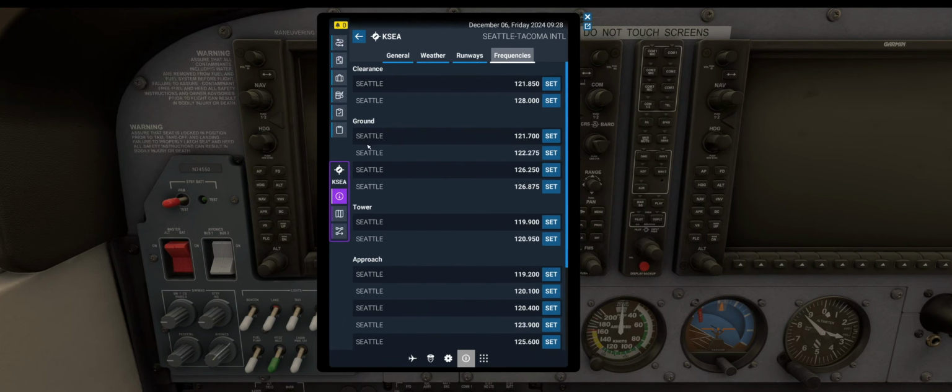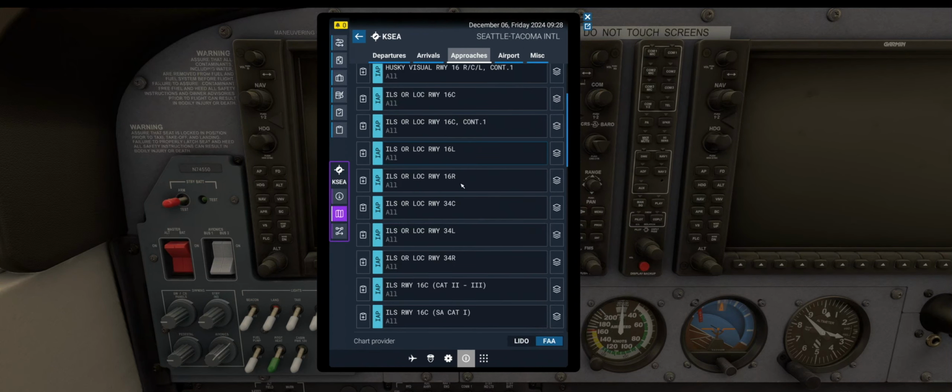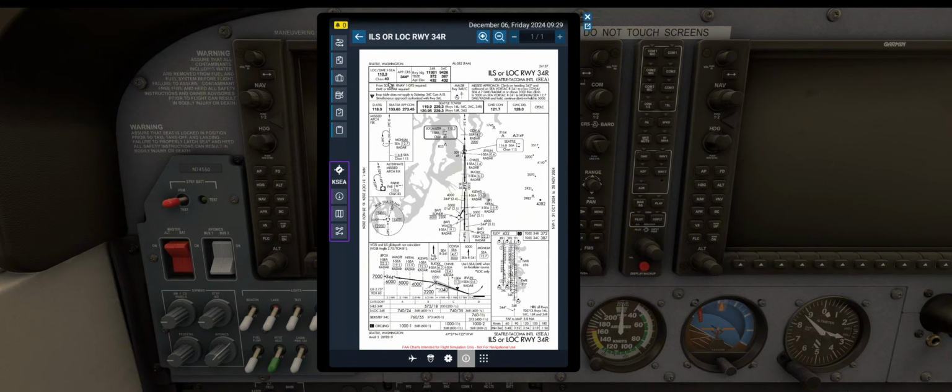Okay, so now let's say that you're approaching Seattle. You're going to be flying the ILS, but you don't know the ILS frequency. What would you do to get that information? Well, you would simply go down to here. You would go to approaches, choose whatever approach you're going to do, pull up your plate, and voila, right there is your ILS frequency. Here's your plate. And by the way, if you don't understand how to read all of this stuff on approach plates, I have other videos on my channel that explain how to do that, and I will link those down in the description below.